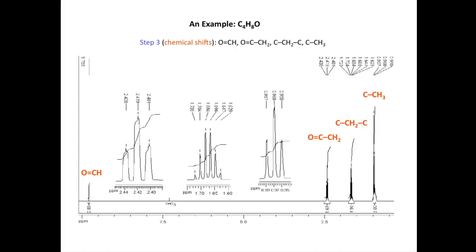Finally, we're going to be looking at splitting patterns for each of those signals. And we'll start at the lowest chemical shift first. And you'll see that the signal near 0.97 ppm is a triplet. And this is consistent with the CH2 being adjacent to the CH3 that gives rise to the signal. So the CH3 signal here is split into the triplet by the adjacent CH2.